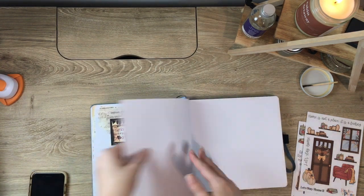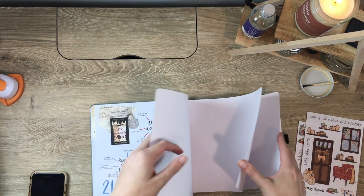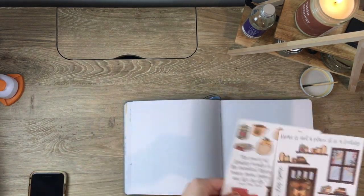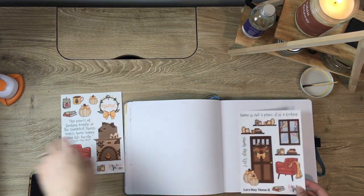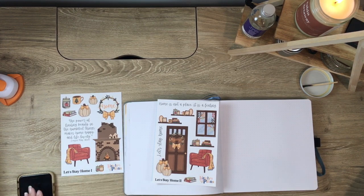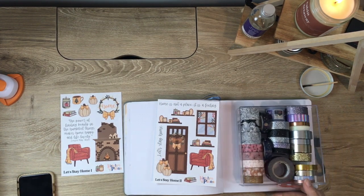So what I'm doing there is I'm just counting out how many books I've already read and then estimating how many more I think I'm going to read before November starts so that I can make these little, what I've been calling read-if pages. So they're book recommendations based on, I'm like, if you like this, then you'll probably like this sort of thing.